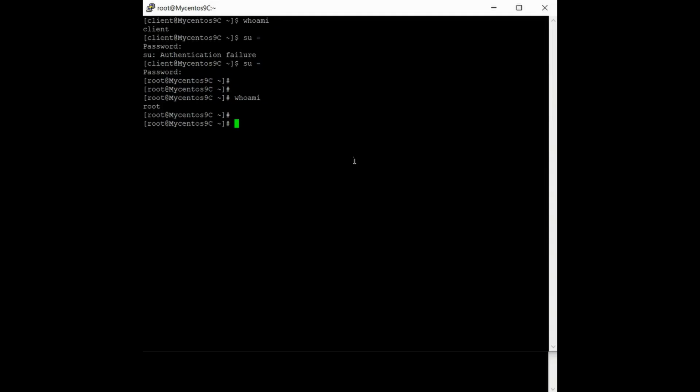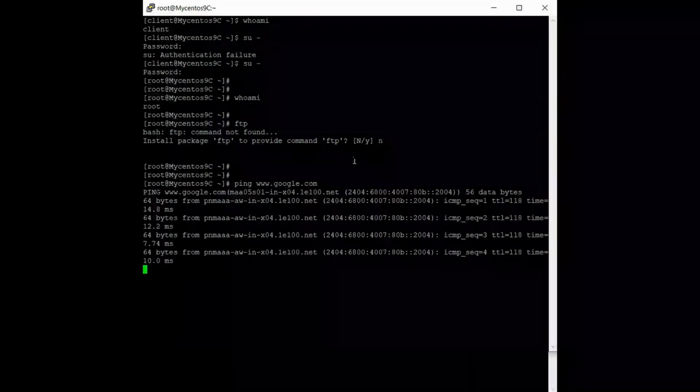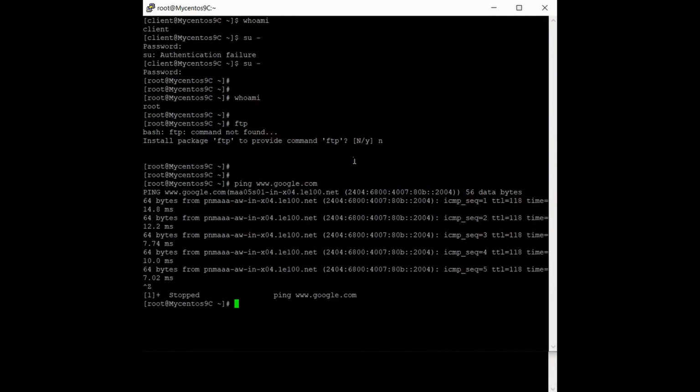Before pinging, we'll run the command ftp to see whether it's running or not. See what is showing, this FTP client is not installed here, so we need to install it first. It's pinging, which means I can get the response from Google.